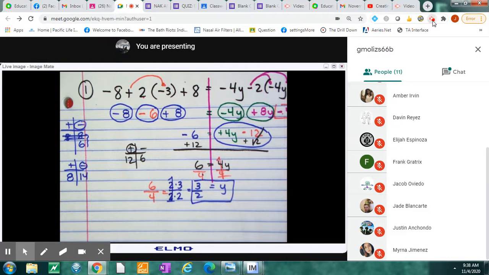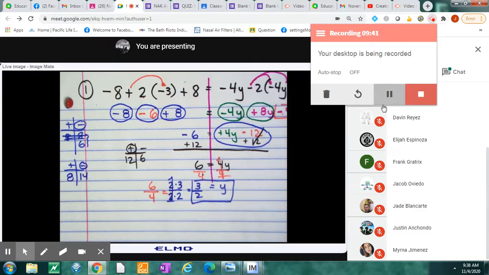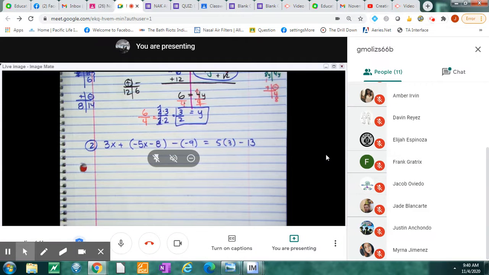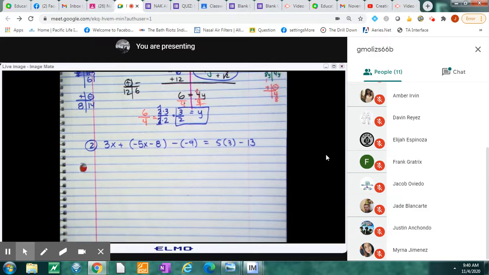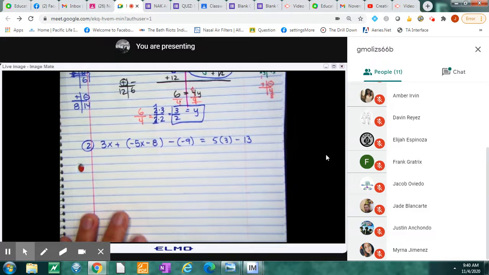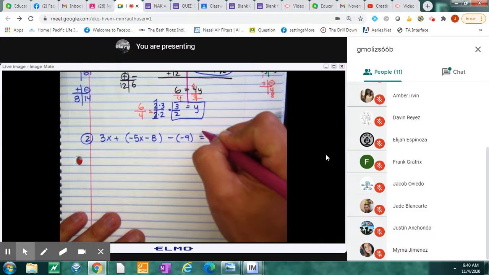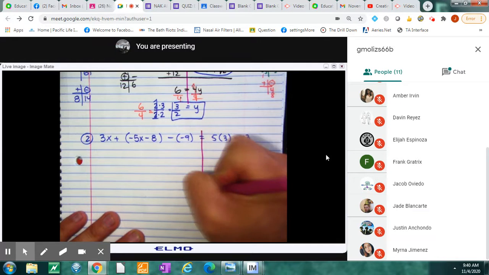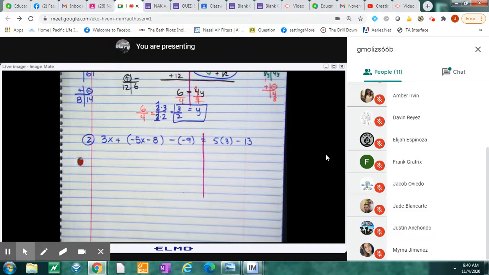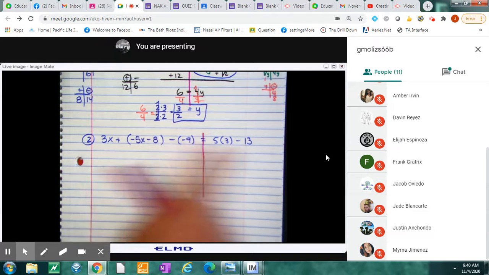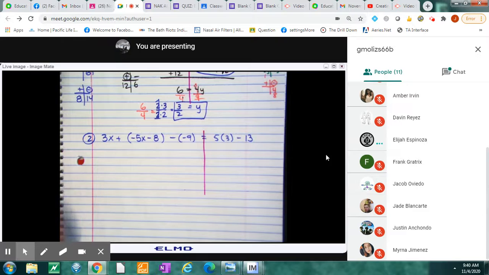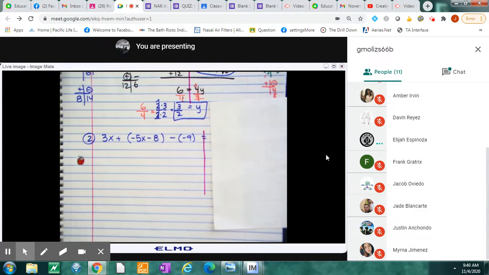All right. Nice. So let me go ahead and pause this. All right, here we go. So what's the first thing we do? Right? We put a line down the equal sign. Now what side do you want to do, Elijah? What side do you want to do, the left side or the right side? You want to do the left side? All right, cool. So we're going to hide the right side. Remember, it doesn't matter which side you pick.